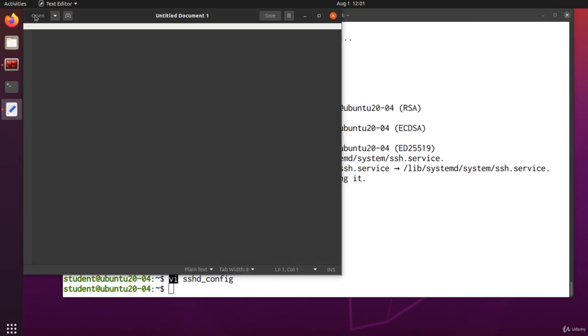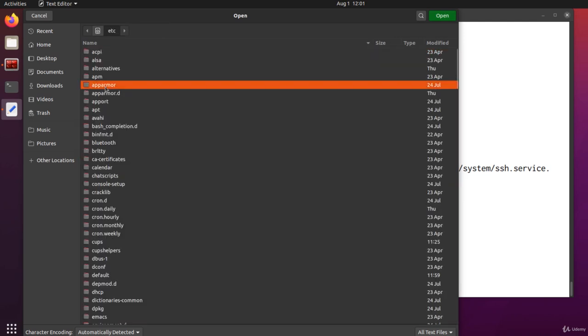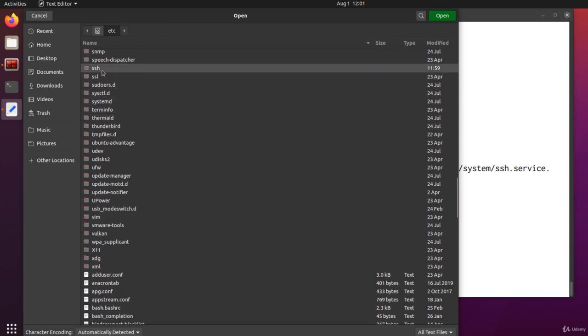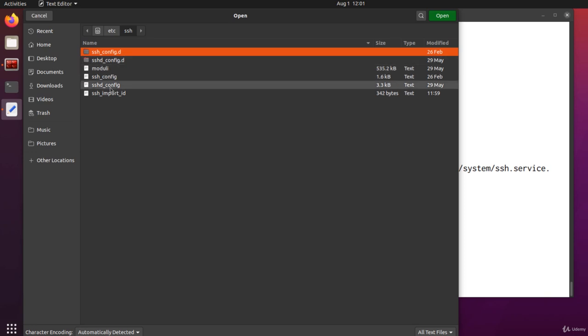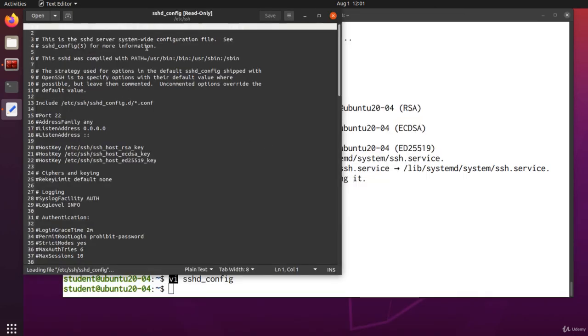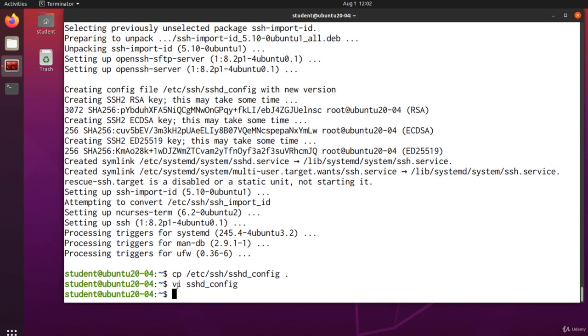This one. Just go to /etc/ssh and open the sshd_config file. This is the file. However, we'll go really deep into the vi editor in the next lectures.